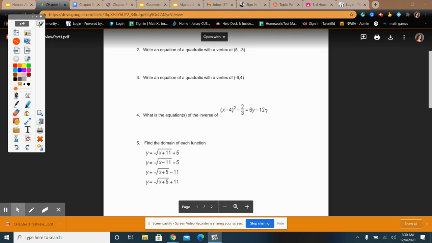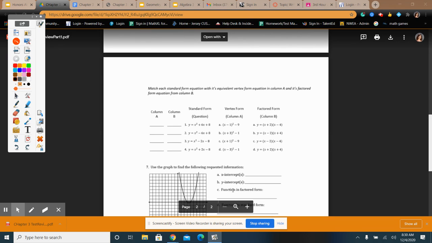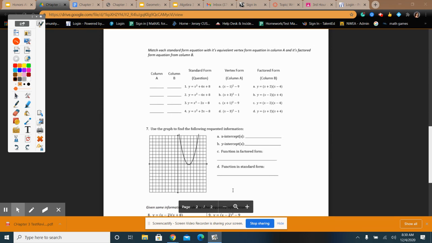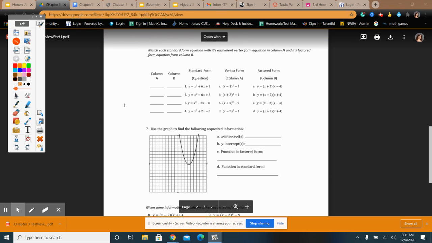Okay, last page. This is like double matching, and this is just practice to get you ready for some of the other questions, like factoring and stuff. So basically, where's my pen? This is the question. And on double matching, they just want you to pick one of these that is the same and one of these that is the same.